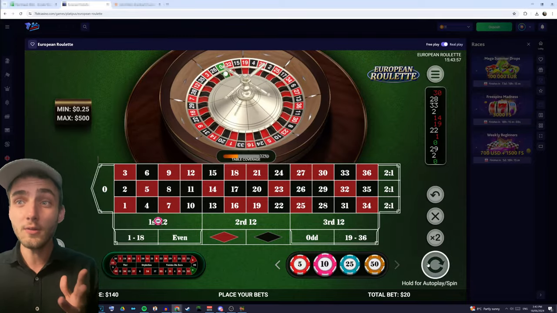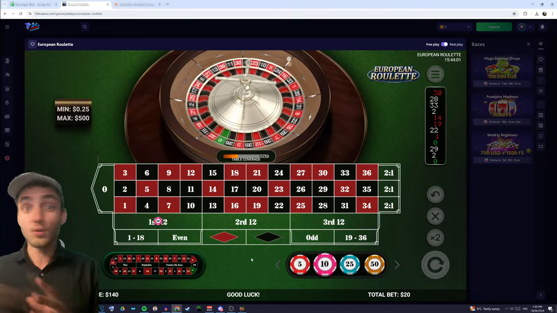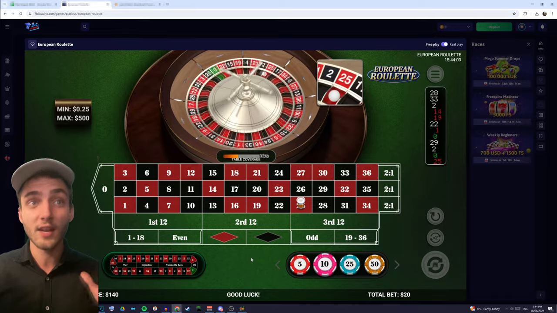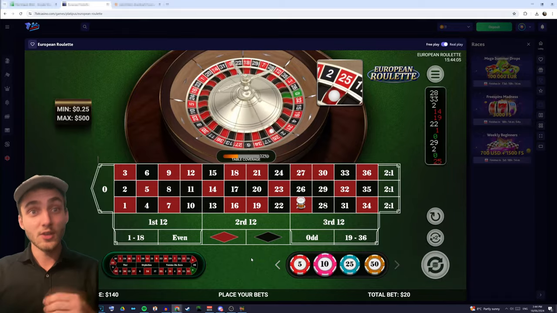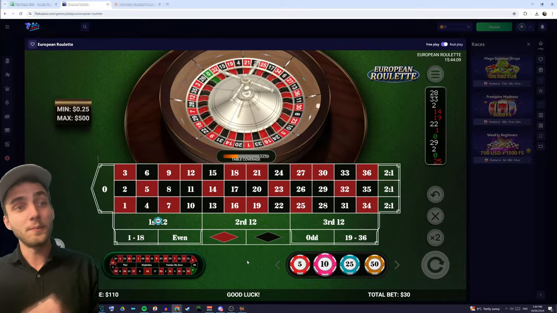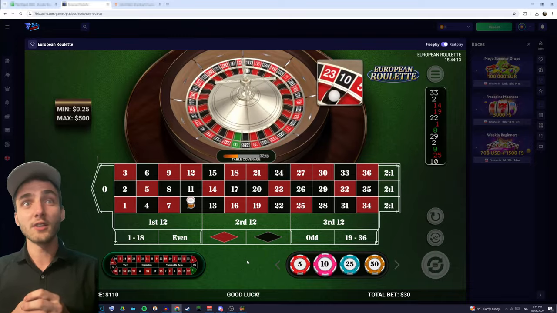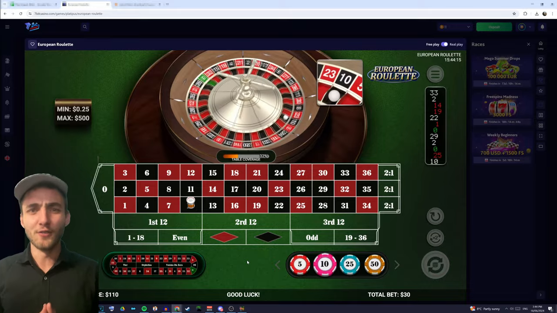I might lose it all, but I've gone in with the chance of making double, triple, quadruple, 10 times the money that I started with. So you have to take those risks. We're going back with a $30 bet. Come on. If I can get one more, I think that'll prove to you guys this system works. 10. Beautiful. Look at that.